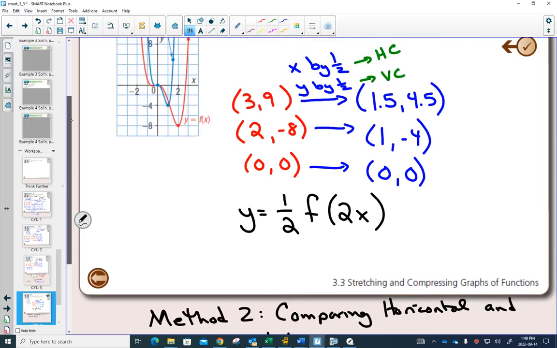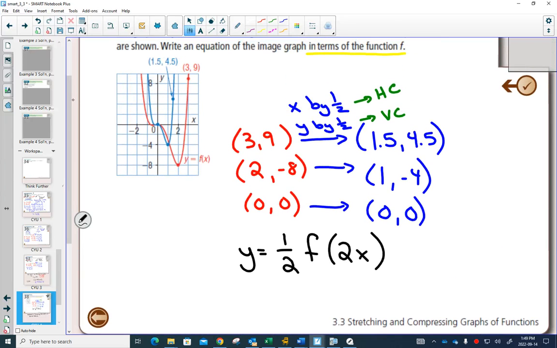And in order to do this, we're going to go back to our original graph. We're going to choose 2 points on each graph. I'm going to choose this as point A on the red graph and this as point B on the red graph. When we have corresponding points on the image graph, we often label them with a little dash. A prime, because that's where A went, and B prime, because that's where B went.